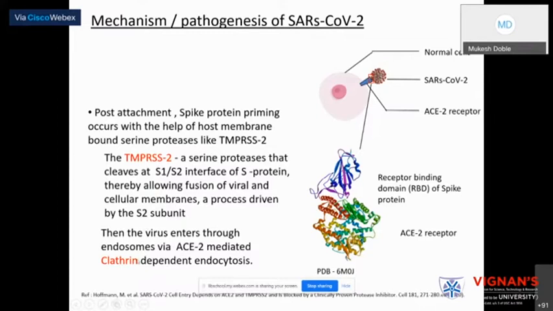Again, this is an endocytosis of the S2 RNA fused region into the host, which is through clathrin dependent endocytosis. So we can design inhibitors to prevent this process also. Again, you can see the ACE2 receptor, and then we have the spike protein here. The TMPRSS is a serine protease which cleaves S1, S2 and allows the S2 to enter the host, and S2 is fused to the viral RNA. So the viral RNA will enter the host. So the disease would have started actually. So again, these could be your possible targets.